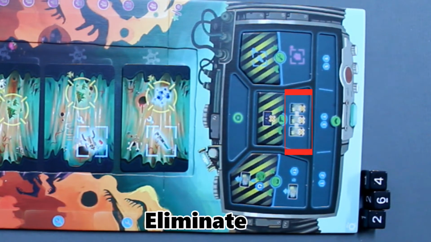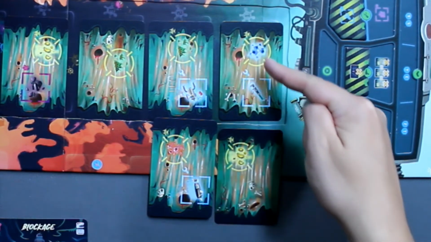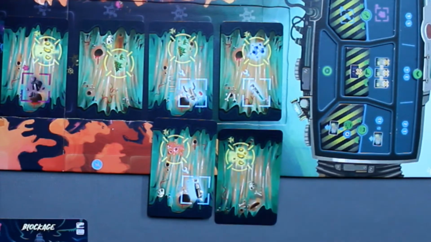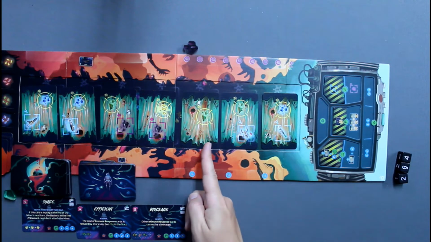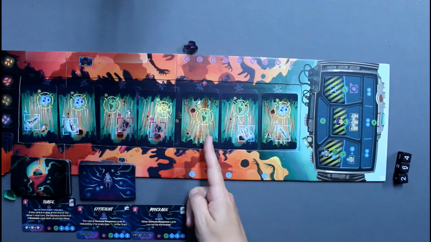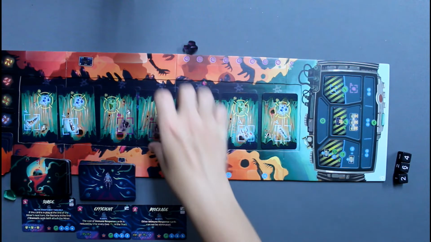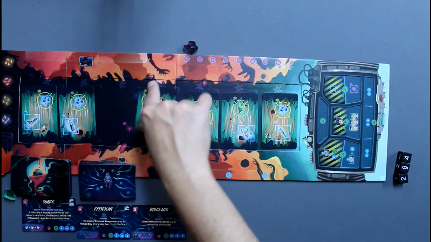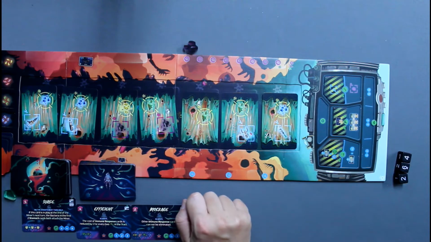Eliminate. This is used to remove 2 to 3 dangerous bacteria from the digestive tract. There are 4 different color bacteria within the stomach: green, blue, red, and yellow. The target must have at least 1 adjacent stomach card of the same color. You would then target the space and discard the target card and any adjacent cards of the same color. If both of the adjacent cards were the same color, you would discard all 3 cards.